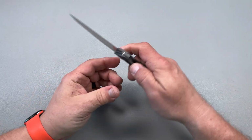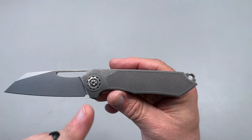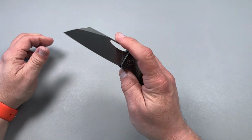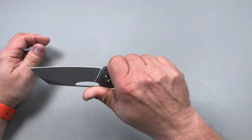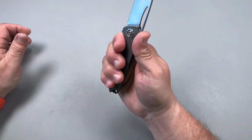All right. So let's take a look at this guy right here. We're dealing with a custom knife maker. He makes the Duck and the Duckling. And then I found this Neutralizer and I thought, that's really cool. I saw a couple of people who had this knife and it was really huge in the hand, so I was afraid this was going to be a giant knife, but it's not.